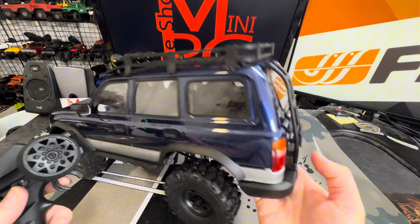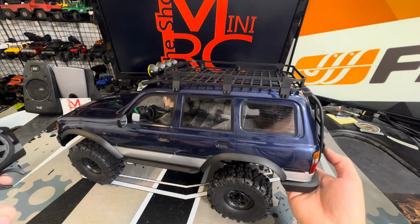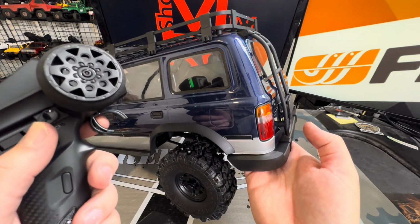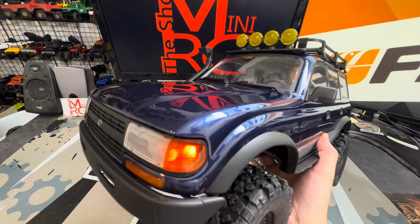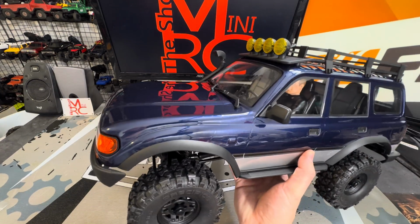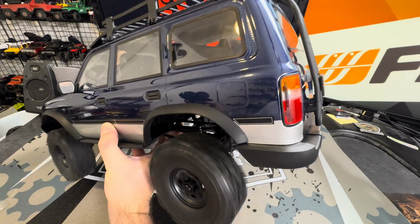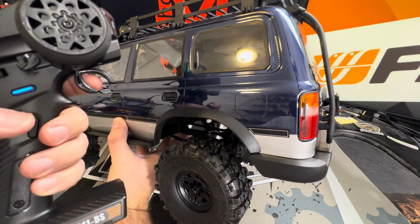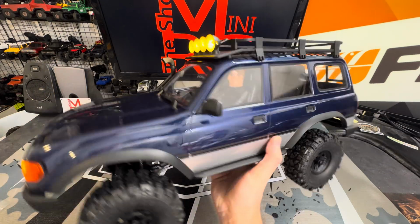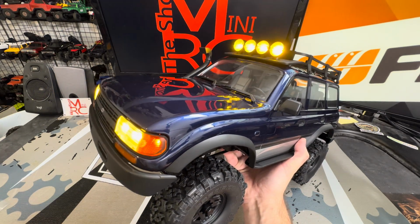Oh, and look at that. It's actually a 3 position. So the daytime running lights will come on if you go halfway, which is awesome. There it is in the front, daytime running light on. But then, how's our reverse working there? Yep. So reverse now works, or brakes, however you want to look at it. And then if you turn it on all the way, you can get your headlights, your fog lights.